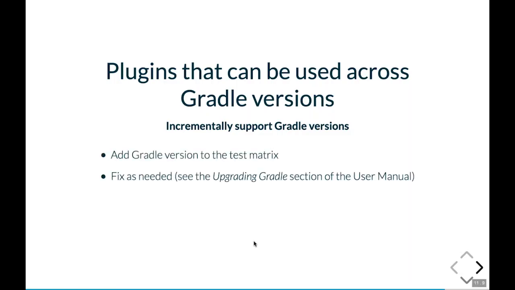You fix it, the Gradle section of the user manual will be very useful, going down version by version, and repeat. And you stop when satisfied, like, okay, I support this range of Gradle versions, that's enough for my company, or that's enough for the community, or, okay, now I went back to 3.x Gradle, I'm overwhelmed, I just want to stop, it's good.